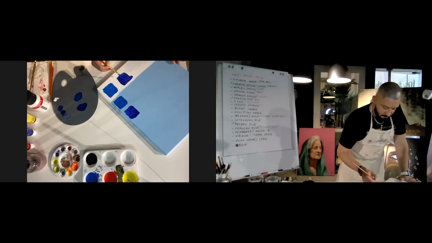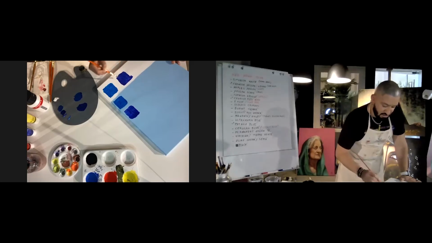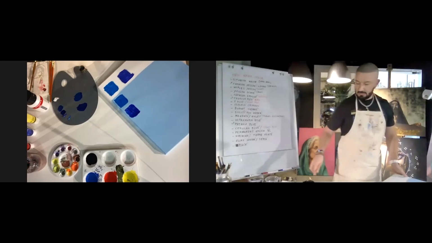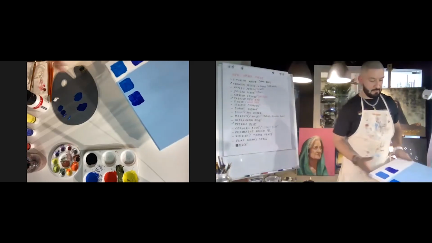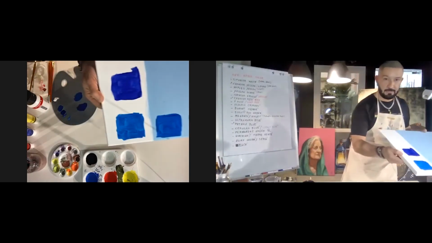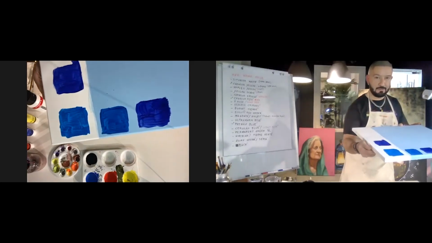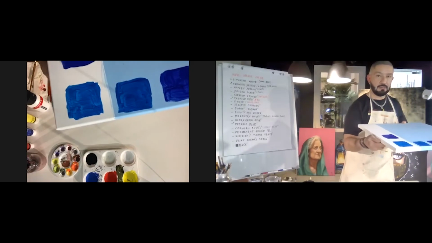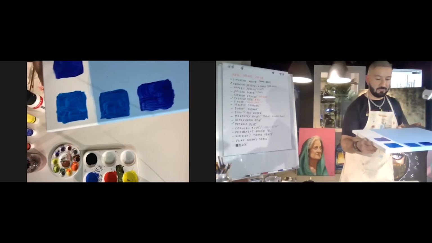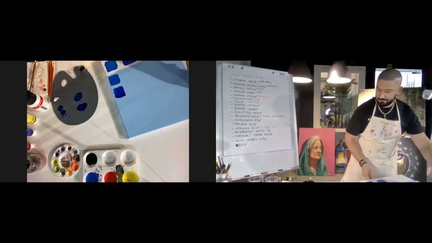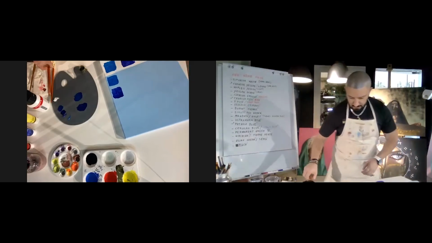Just starting by getting the right hue of color, the right shade, is gonna save you a lot of work, and the intention that you want to create with your painting. Let's go to the next one.